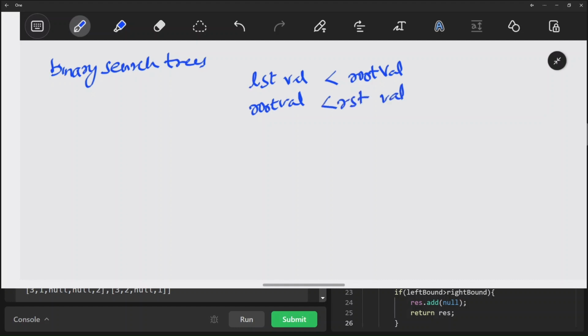This is the property that we know of. So if we know that for a binary search tree with range in 5, so we have 1, 2, 3, 4, 5. And we know that we got a binary tree with 2 nodes on the left and 2 nodes on the right.